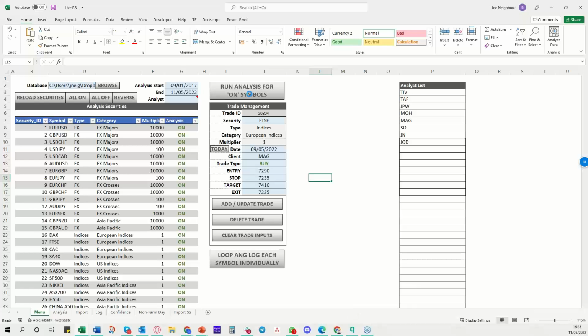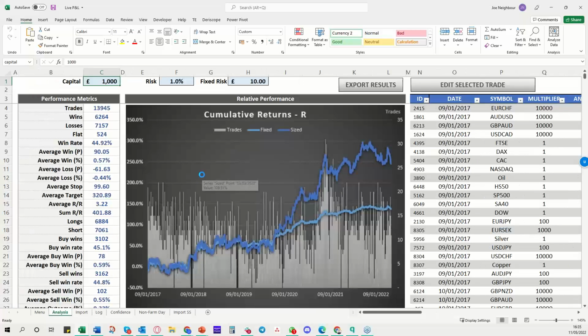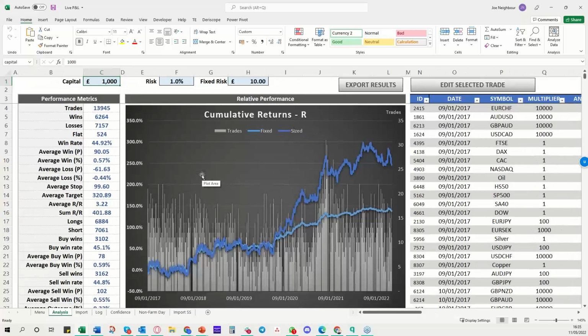So this is our database of trade ideas. We've gone back to 2017 here, so we can get a good idea of how things look over the longer term. So we have got a fairly rich and comprehensive amount of data here about our trade ideas. Now this is, as I say, going back to 2017, we're working on a hypothetical account balance of £1,000 and we're risking 1% of trading capital on a per trade basis.